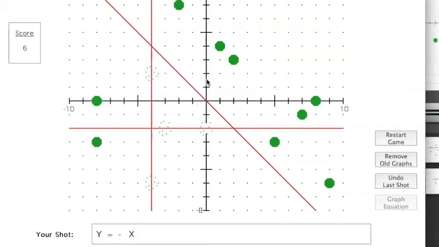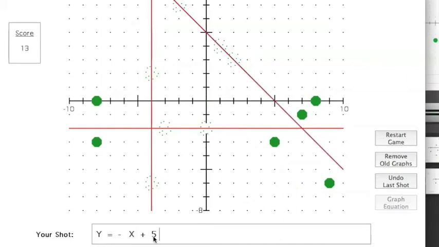So if I move it up 1, 2, 3, 4, maybe 5 units along the y-axis and not change this slant, I could probably get it. Let's see if I get it. And, oh, I had it, but almost. Now what can I do? I can tweak this line a little bit so the slant is a little bit more. That is, you change the number in front of the x. Or I could just raise it a little bit more.